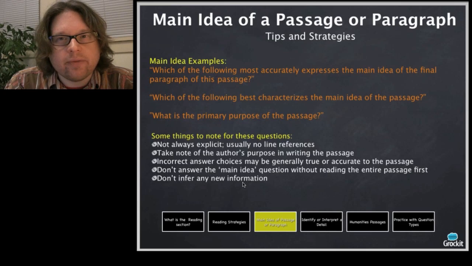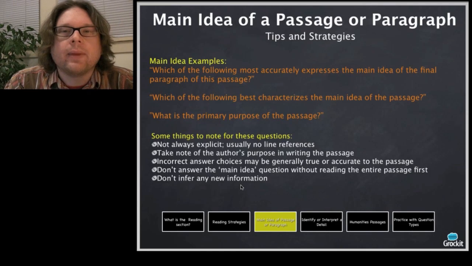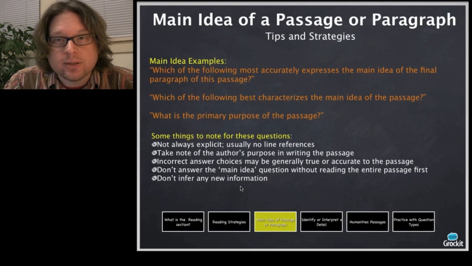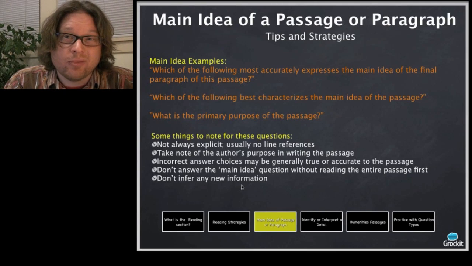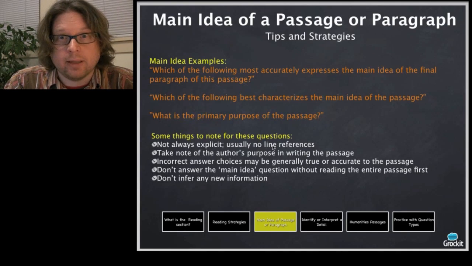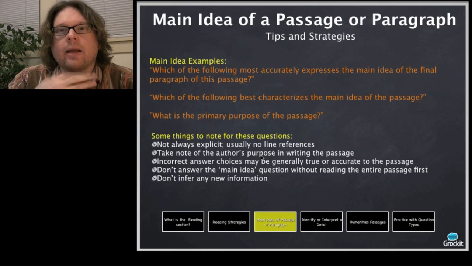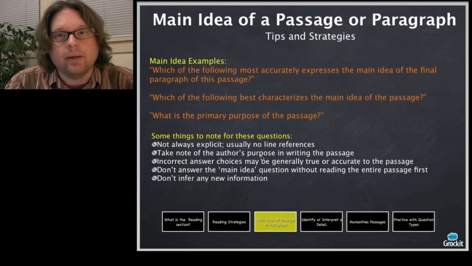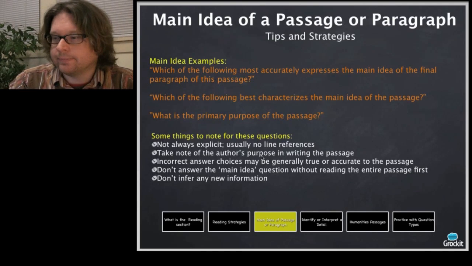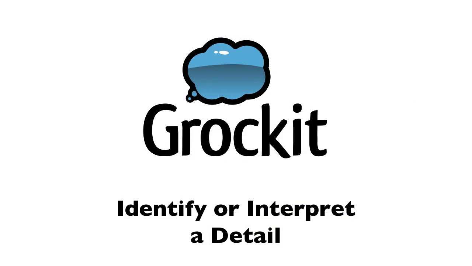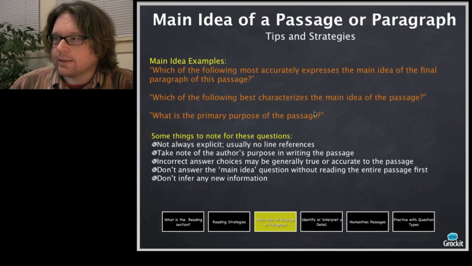If you know extra stuff about the topic, you may, without even meaning to, infer extra information from your own personal knowledge and use that and choose the wrong answer choice. You do need to choose your answers based on what's in the passage, especially with the main idea. Don't try to imagine, well, this would be great if it were part of an argument that then said this other thing that isn't mentioned. You can only go on what you've been given. So, that's the main idea.